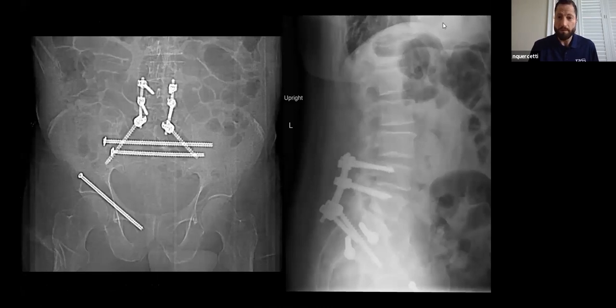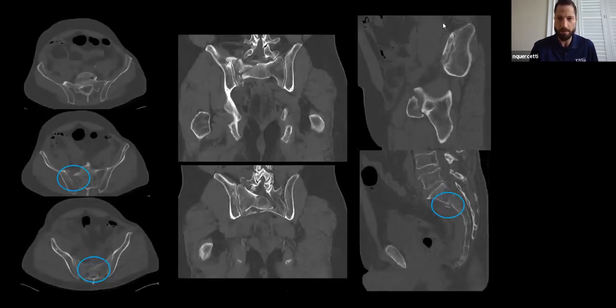So I talked to the family. The patient wanted to have surgery. He was really active. And I've had a couple of these where you put in transiliac transsacral screws and the patient still has some low lumbar spine pain, some sacral pain. So in this patient, I got my spine partner involved and we put in some posterior spinopelvic fixation as well. And I put a screw in front because he did have a slightly displaced anterior column fracture on the right there. You can see on the top right image.